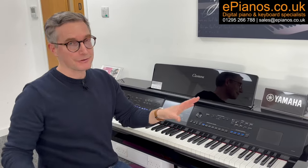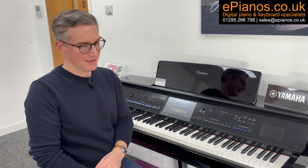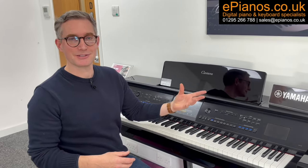Number five is good news in that this piano will never go out of tune. Digital pianos just do not go out of tune, so no maintenance is required. You're not going to have to get a piano tuner to come around every six months. You also don't need to keep it in a temperature-regulated environment because there's no iron frame, no strings to go out of tune.